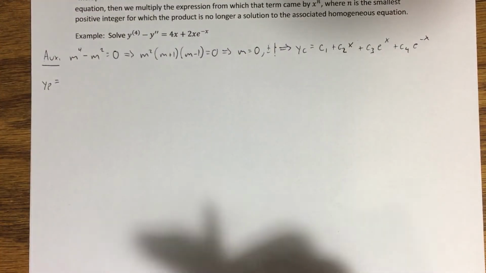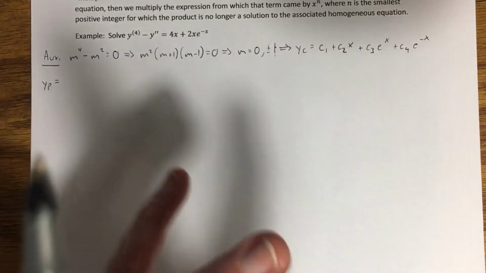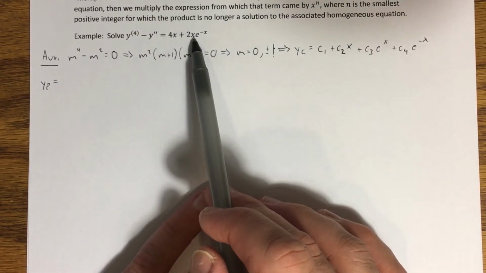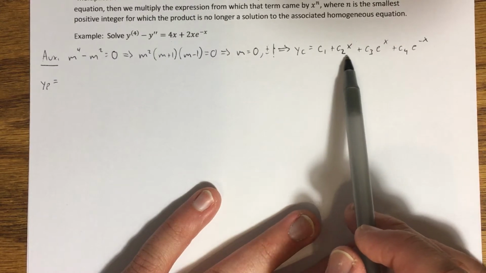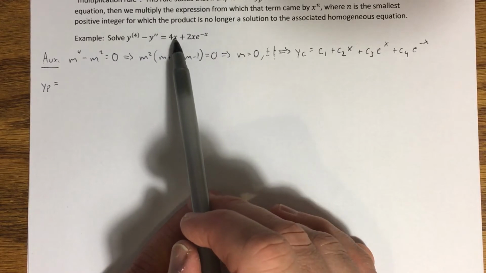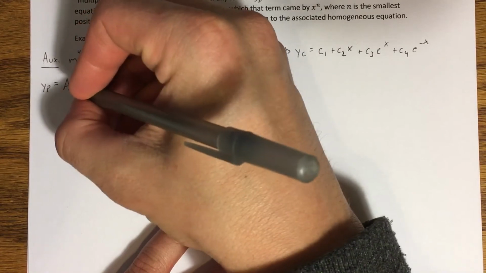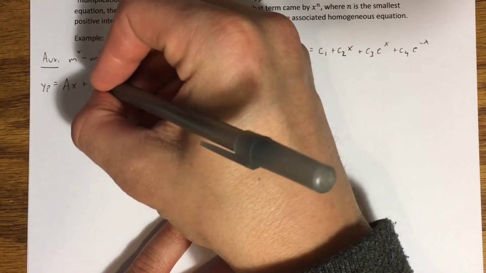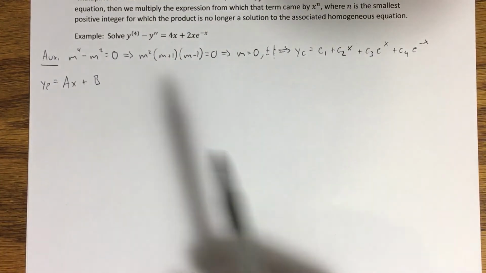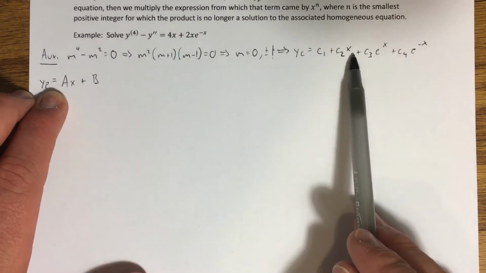Before we jump into yp, look at g of x. Look at the function that we use to find inspiration for yp, our particular solution, and compare the terms in this function to the terms of our complementary solution. I have a 4x there. Normally in a particular solution I would have an entire linear expression, ax plus b, right? But unfortunately we have overlap. Not only do I have a constant here and a constant here, I also have an x term here and an x term here.